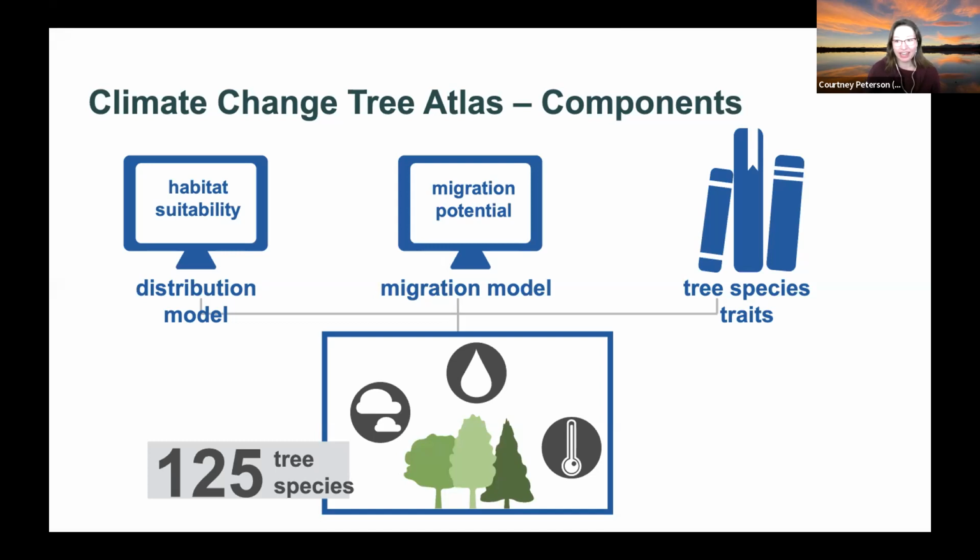It's really important, as we're going through this tool, to remember that these models only predict where a species' suitable habitat will be in the future and how likely they are to potentially colonize new habitats through the end of the century. So the Atlas can't predict whether the trees will actually be there in the future, since actual changes in tree distribution will depend on other factors, including competition with other species, forest pests, land use change, and ultimately the decisions that we decide to implement as managers and the tools we use on the ground.